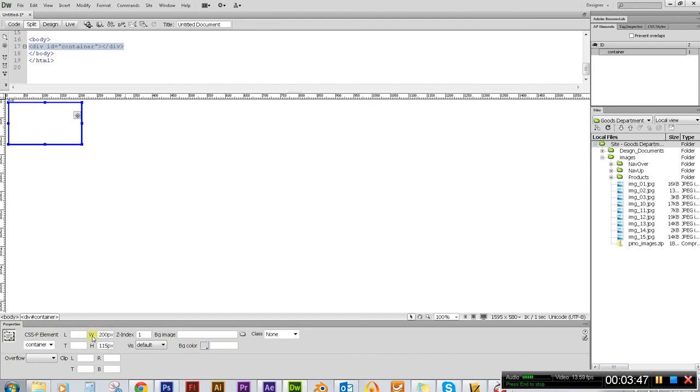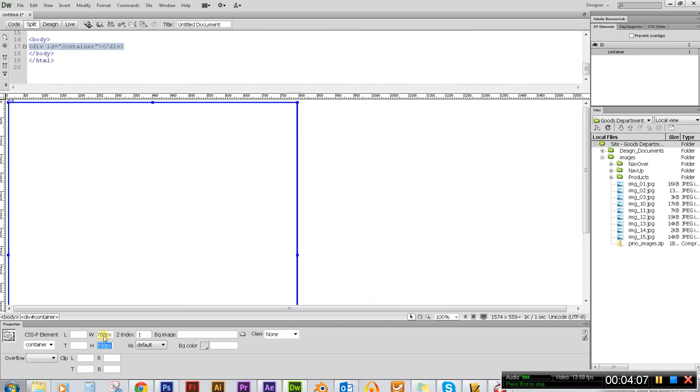Now you can see a W here and an H here, that's for width and height. Now the 788 will go in this box right here for the width, so I'll put in 788. And then for the height it was 830, so I'm going to put in 830 here.